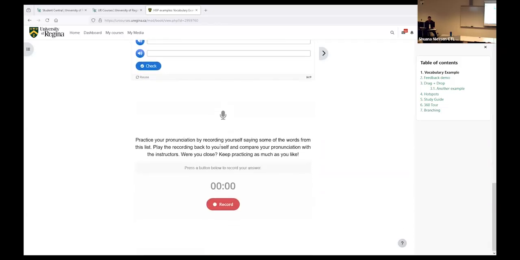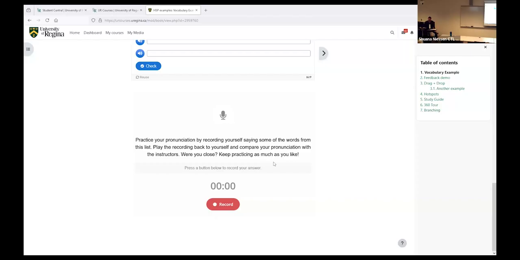Finally, another simple tool we've used in this vocabulary exercise is just building in this recording device within the content itself. So the students can choose to record, play back their recording and compare their pronunciations to the instructor's, which are right above this content, to see how they're doing. And of course, yes, this is something that you can achieve with your phone, but when you build it in with the content itself, the students are much less likely to get distracted along the way. They don't open their phone and then go to TikTok and then forget they were ever studying German and get lost along the way.